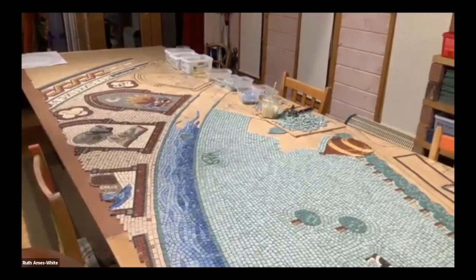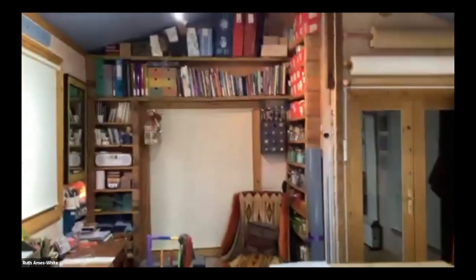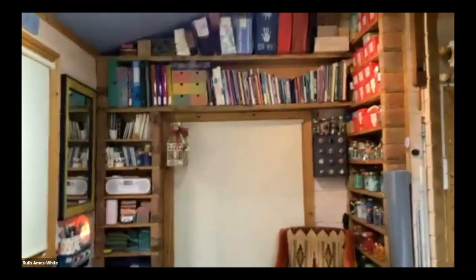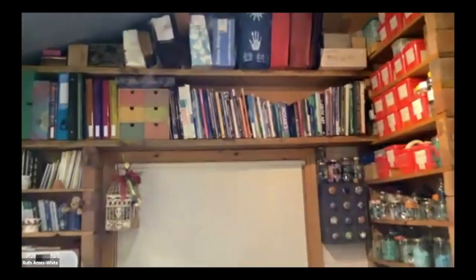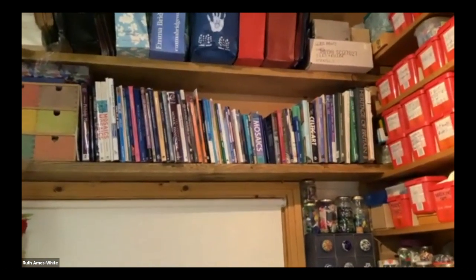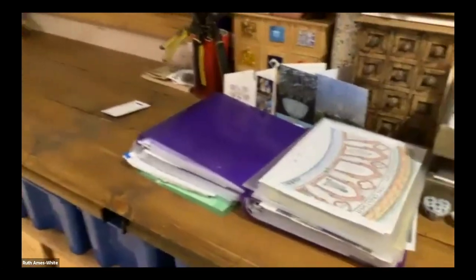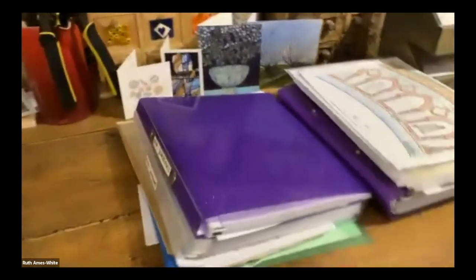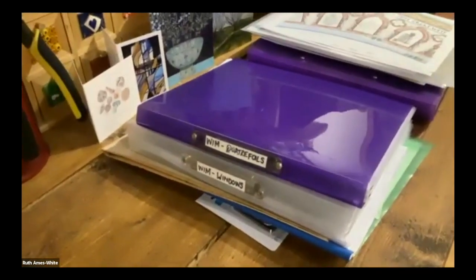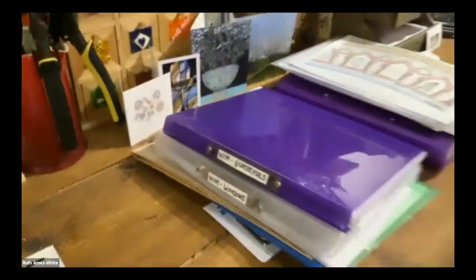I'm sure I caught sight of some books somewhere. Was there a lovely stack of books I saw? Yeah, up there. And some of these are reference books, presumably, for this. Where's all your reference? Do you have folders or sheets of stuff that are referencing the design process for this? Yes, I do. I've got all sorts of things. There we go, there they are, the folders. You are so organised, I'm very, very impressed. So I've got folders of quatrefoil designs, window designs, maps, buildings. So much.